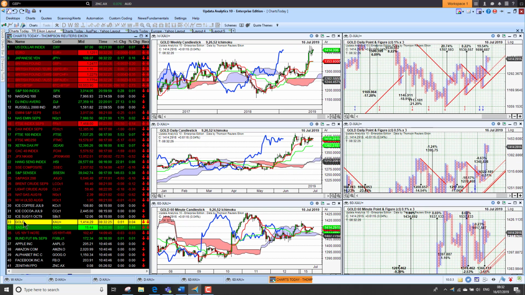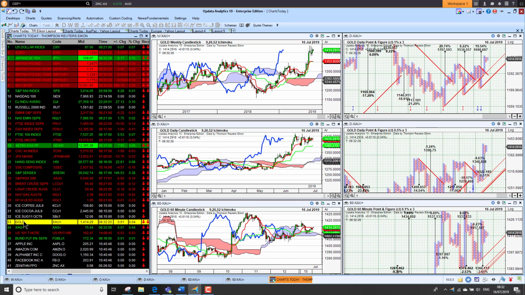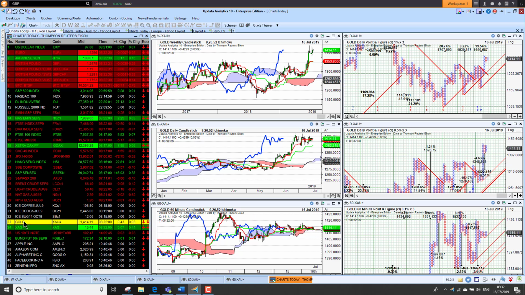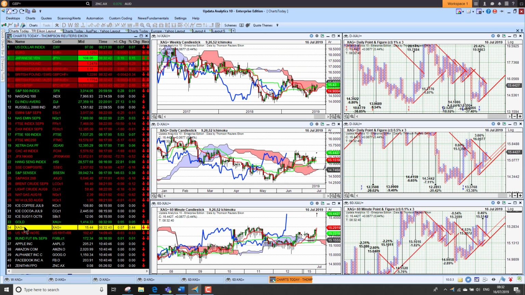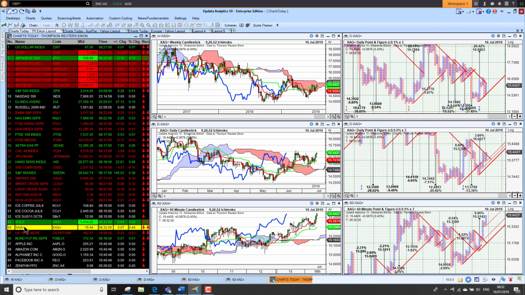Gold holding its breath at $1,414. Still looking pretty bullish on the short term. Medium and long term charts great with lots of upside targets. The downside targets all negated. Gold is looking like it will run higher. Silver, similarly, also in bullish territory, up quite significantly this morning. The long-term chart not yet as bullish as the gold chart, but starting to see signs that the precious metals generally are going to run.